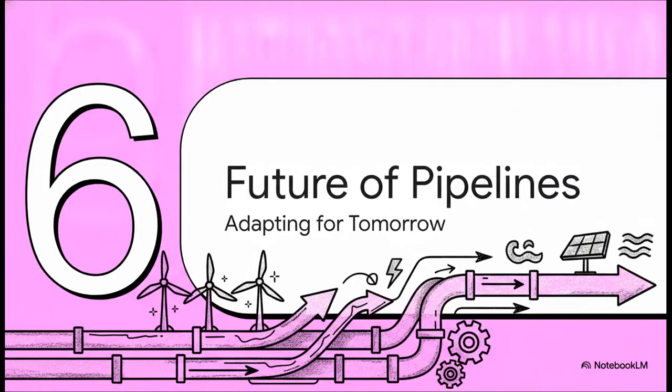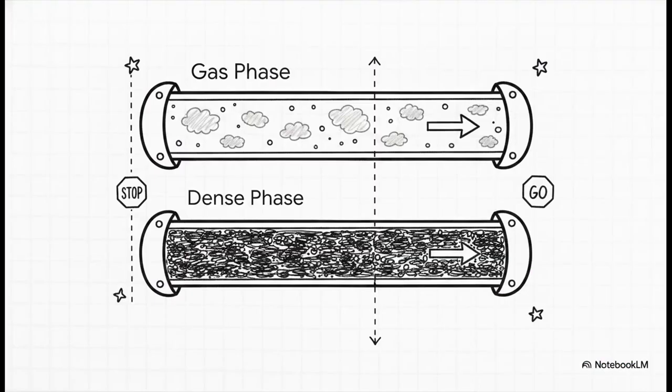And finally, Part 6, the future of pipeline integrity and how we adapt for tomorrow. API 5L isn't just stuck in the past with traditional oil and gas. It is actively shaping the future. With the massive global push toward carbon capture and storage, Annex G is evolving to deal with transporting volatile carbon dioxide. Because CO2 behaves totally differently than natural gas under decompression, the standard now actively segregates the rules, requiring distinct guidance for gas phase CO2 versus denser than gas phase CO2.